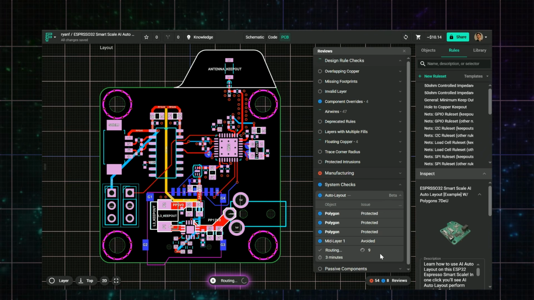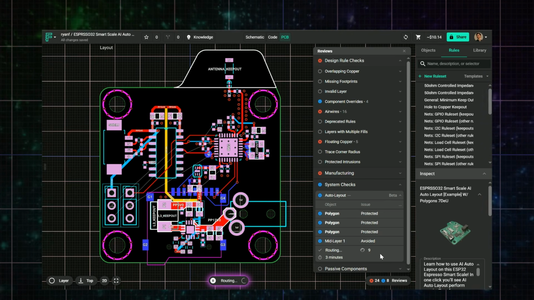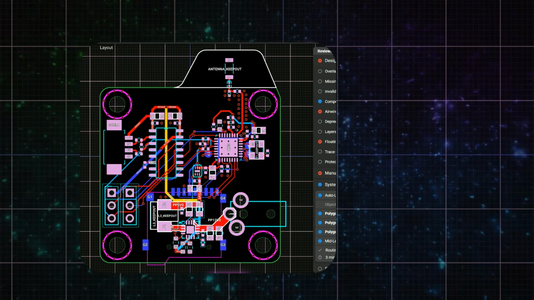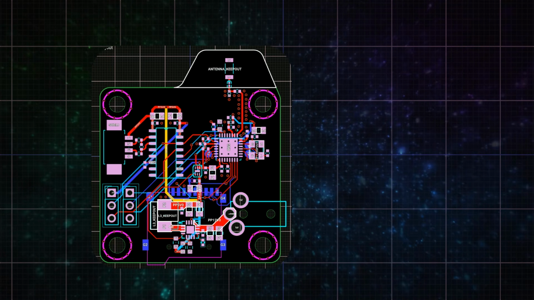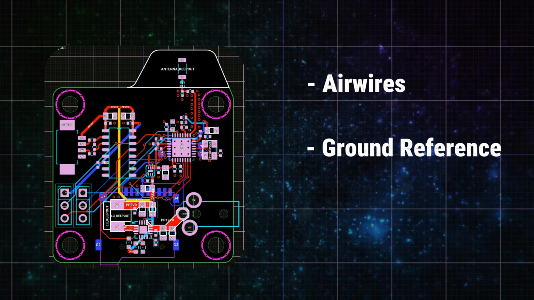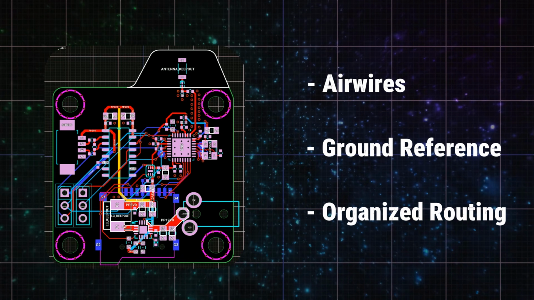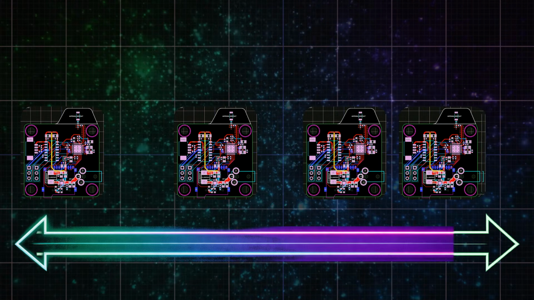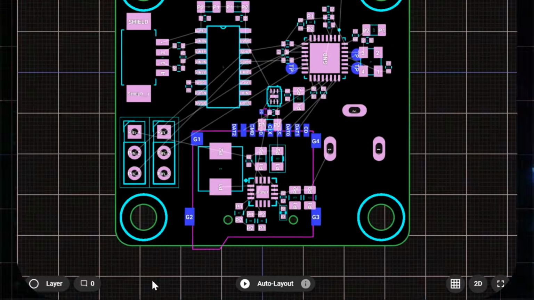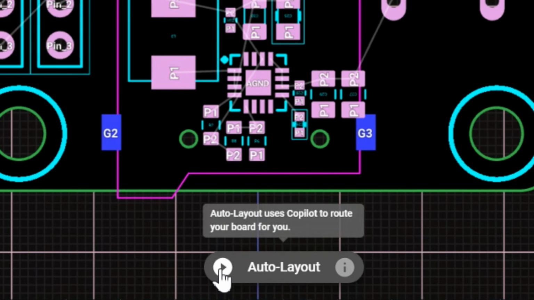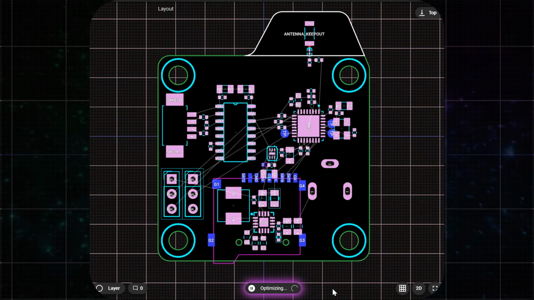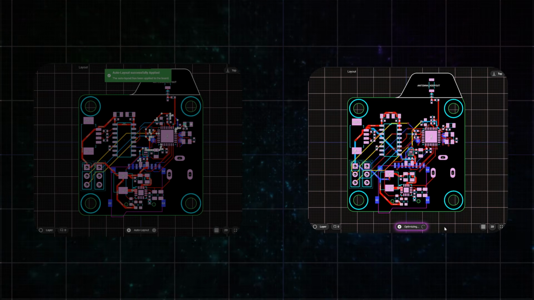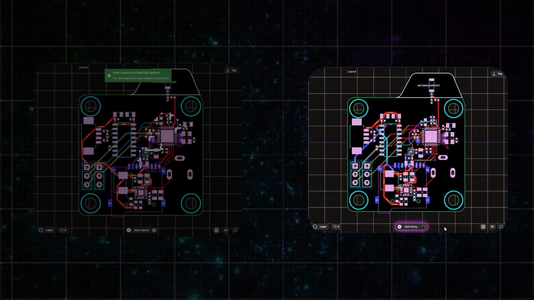You'll also notice the first few routing iterations that appear will only have nets with higher priority net types. The first several iterations you will see make large sweeping changes. It's likely that these may leave issues like air wires, inadequate ground reference, and overall lack of cleanliness. But don't dismay. As the AI progresses, it makes smaller and smaller adjustments while converging on an optimal solution. What's great about this process is it's completely flexible. If you like an option early on, you can step in, apply that solution, and refine it. Or you can let the AI continue to iterate towards the optimal, converged solution.